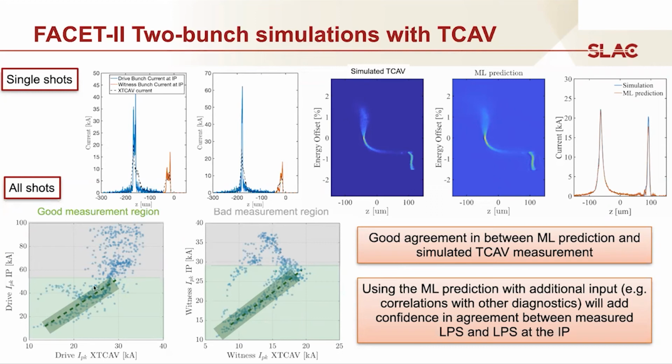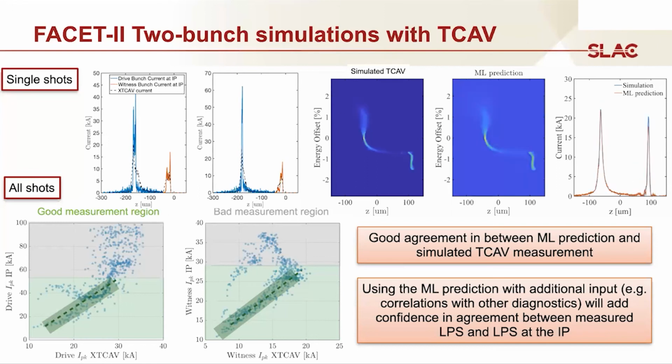And so you're going to be limited to resolving shots in the drive bunch case between 10 kiloamps and say 35. But once you hit this 35 kiloamp limit, you don't know if your real current is 35 kiloamps or if it's actually 100 kiloamps. So this is where you need to include an additional diagnostic, which is sensitive to these very short bunch effects that can go beyond the TCAV resolution so that you can flag when these shots are occurring or when you're in this good measurement region.